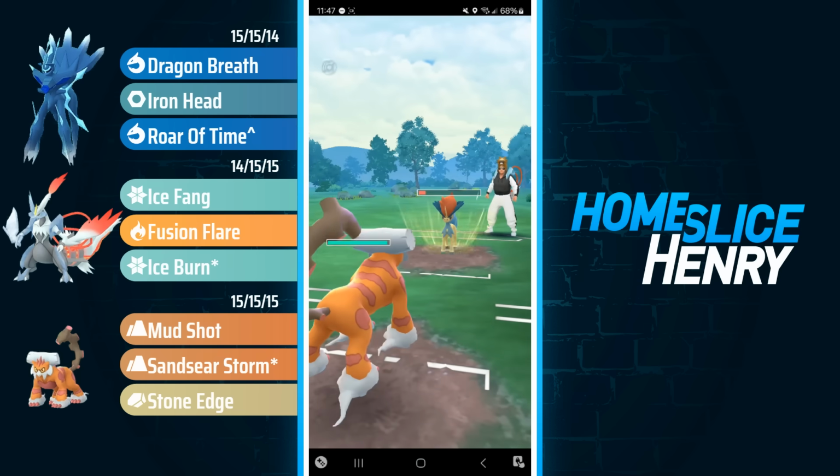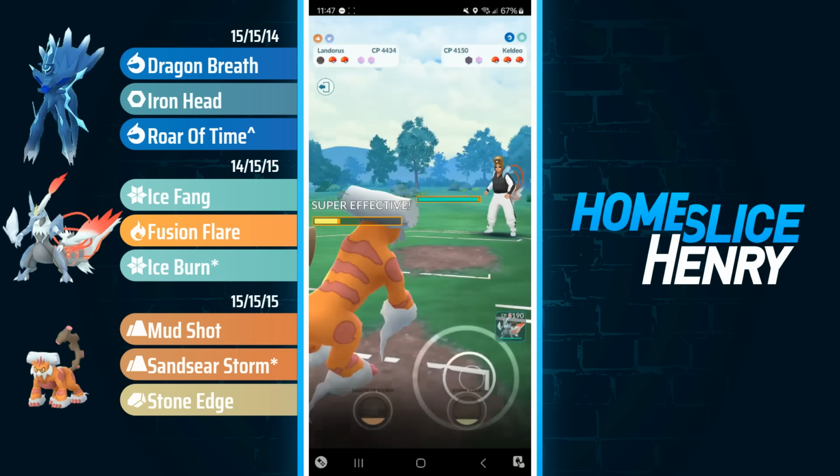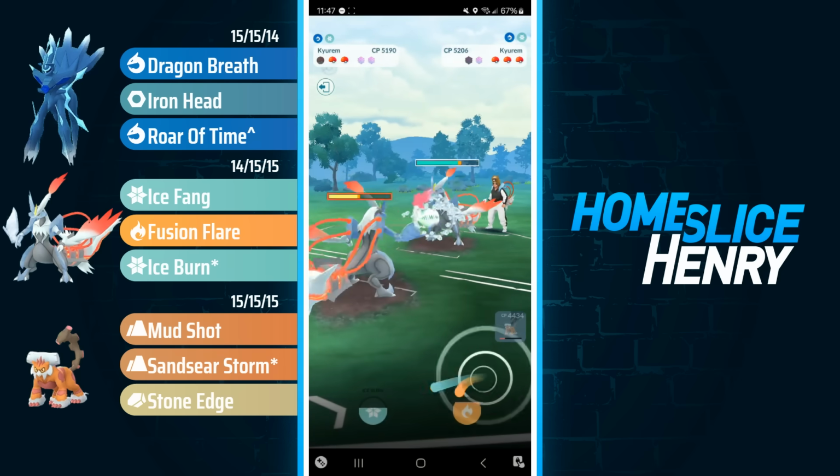I'm going to bring in Landorus. I get one turn bring in. Realistically, that's not going to impact the farm down too much. They go for the Aqua Jet. In comes Kyurem White. I mirror, but they're actually on Dragon Breath.